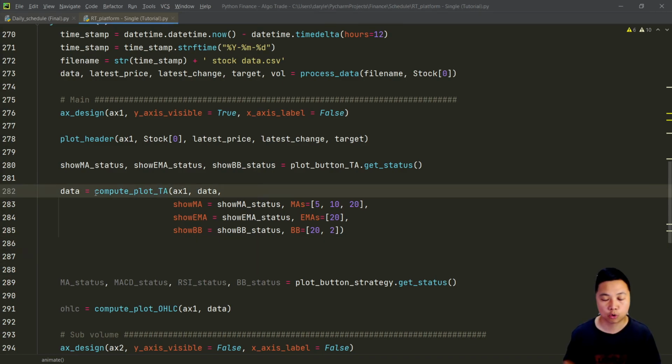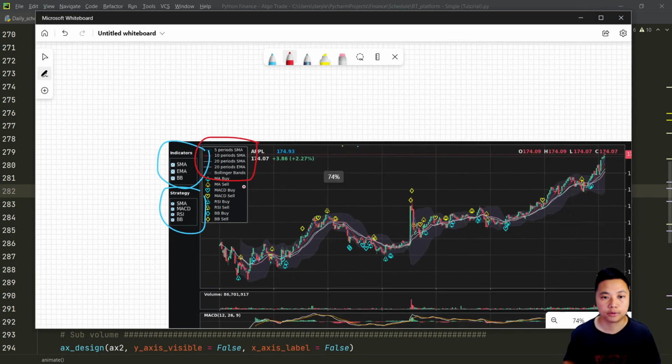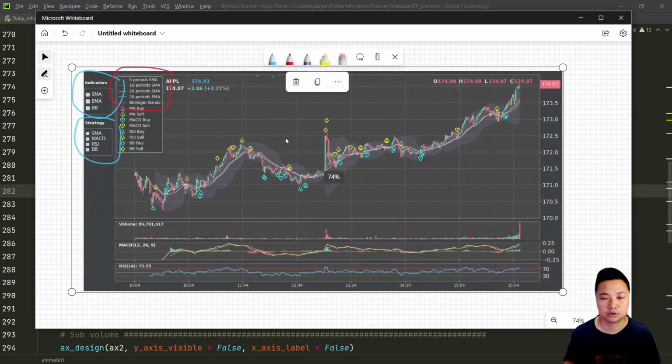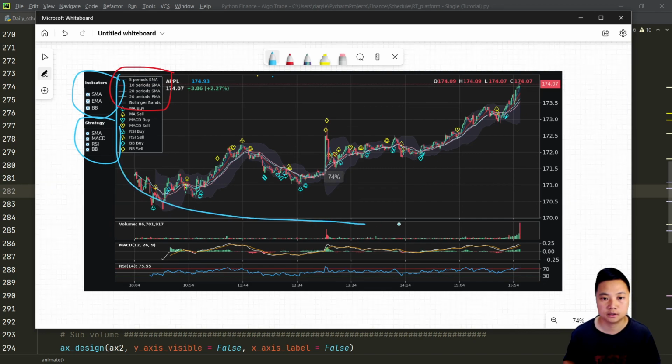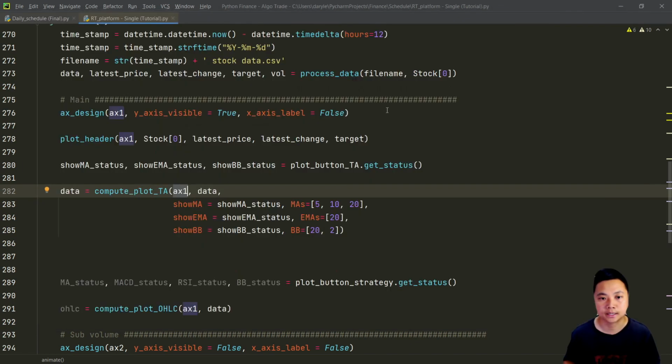So, a quick recap for these functions. We need to tell it which graph we would like it to plot into, and in this case that is ax1, the main chart. Then, of course, we need to provide the data, so that is the second argument.